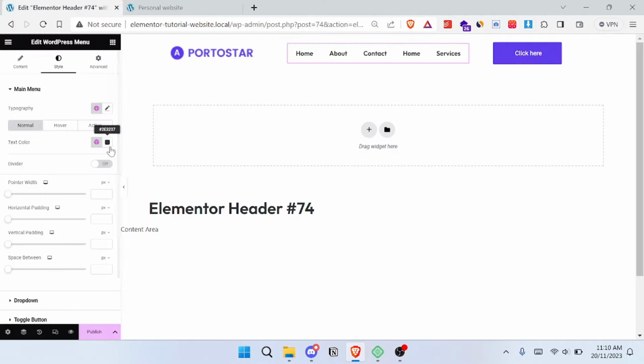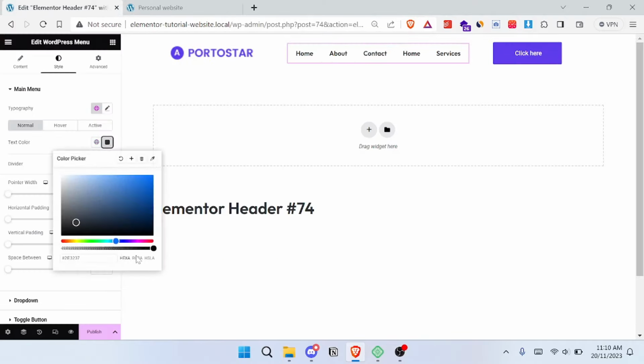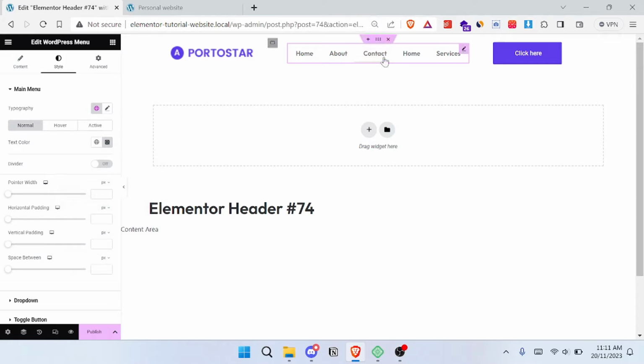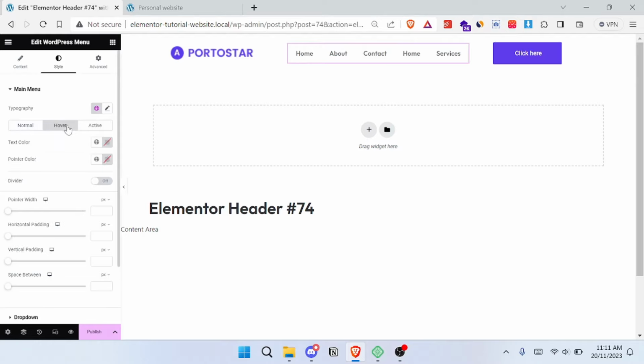You could make it a little bit lighter. That looks better. And to change the effect here, this little line below when you hover over a link, to change the color of it, you can click on the hover tab here.